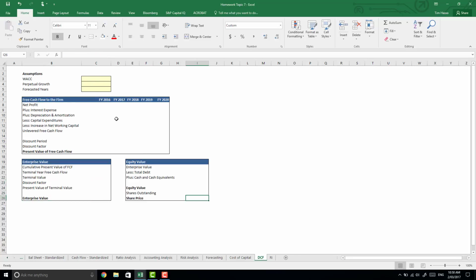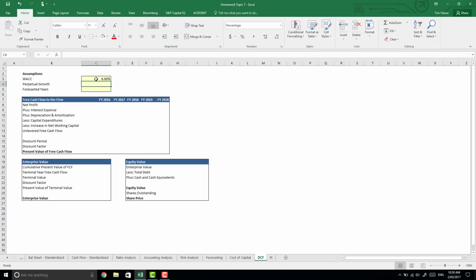So if we go to the discounted cash flow model and start here quite quickly, what we can do is set a set of assumptions that we need to use for the discounted cash flow model. Now, what's important to know is that you've already done a lot of this hard work for yourselves back last week. So the WACC you can just get for your own company based on what you calculated last week. In this case, I might just take an assumption of 6%.